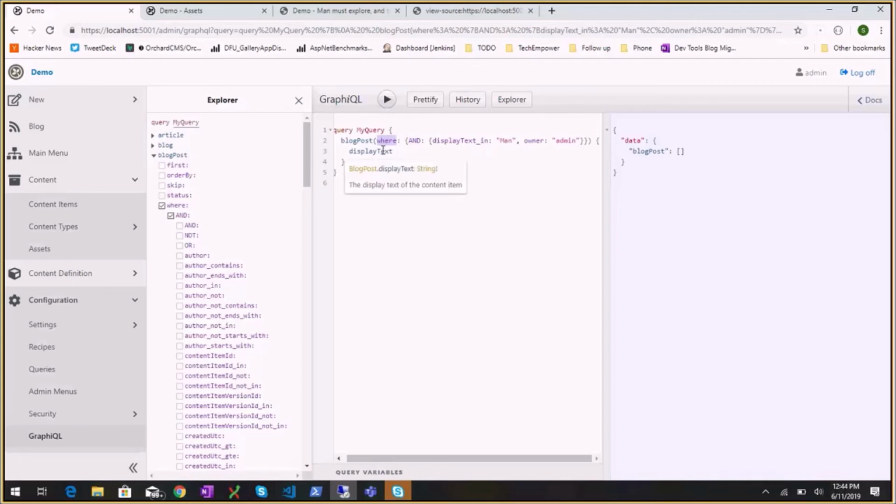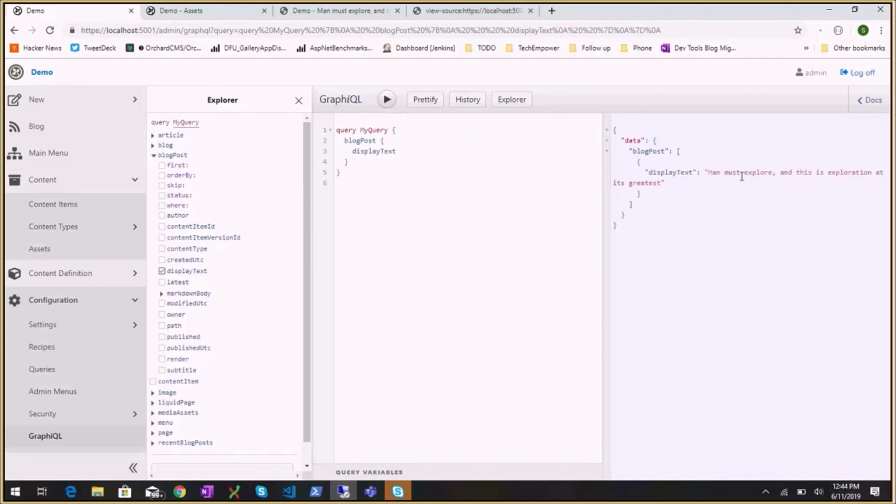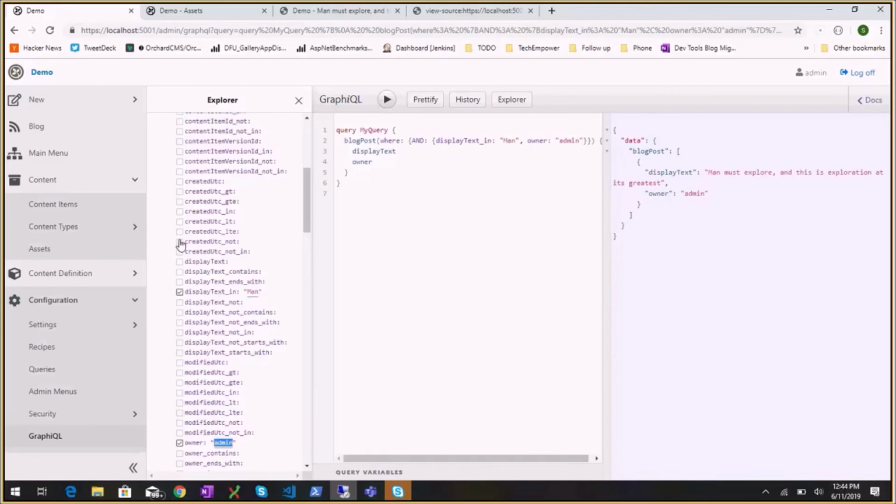So if I remove the where, it contains man, and the owner is admin. So that should have worked. We should look into that. That's weird. That should have worked. But you get the idea.